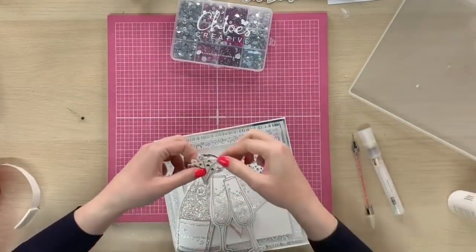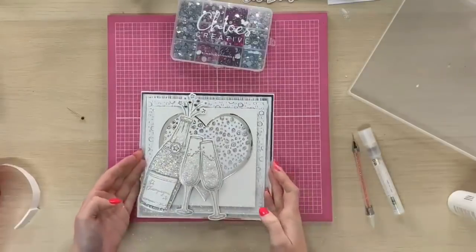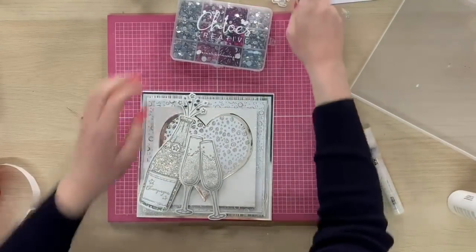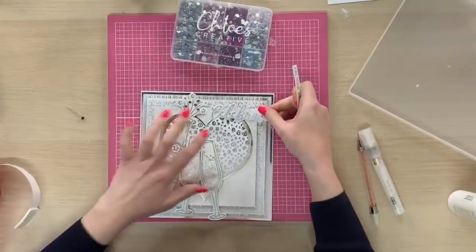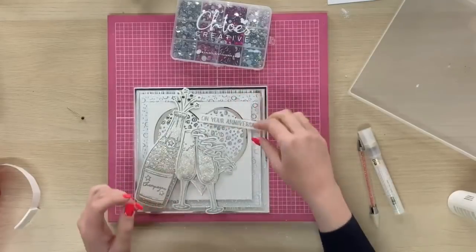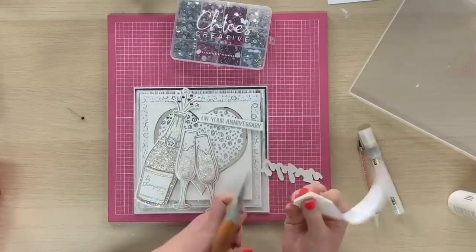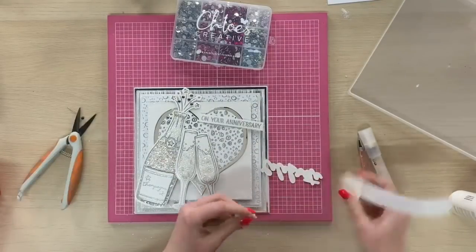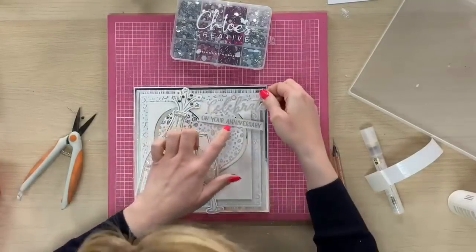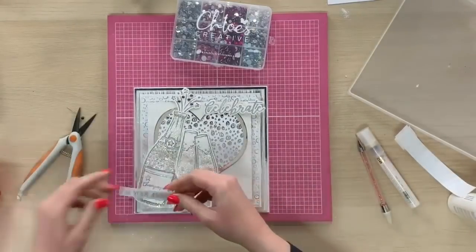Just going to put a little bit of PVA just on the back. Right, so that's going to go underneath there like so, and then I've taken my Celebrate from my sentiment builder. I've done Celebrate on your anniversary, which I'm going to pop across the corner there. Just use some foam pads to do that. It's going to go across there like so. It's going to go there.